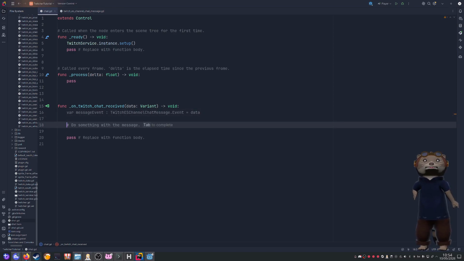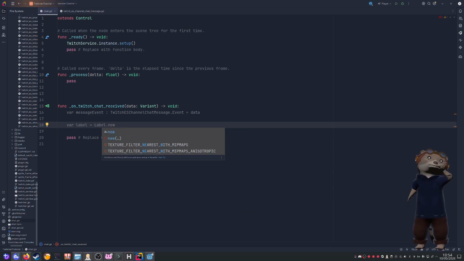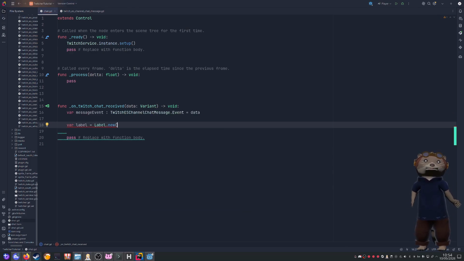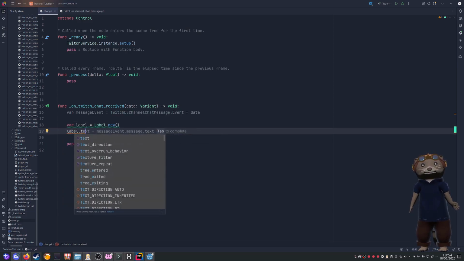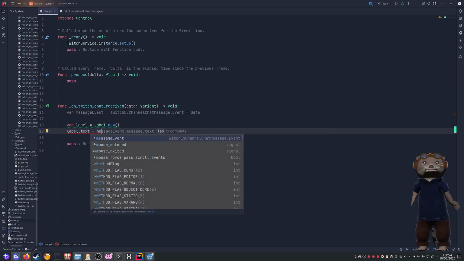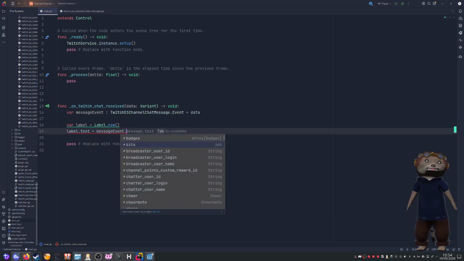And then with the message event, we can create a new label. Label.new, camel cased, of course. We can say label.text is equal to message event dot probably message.